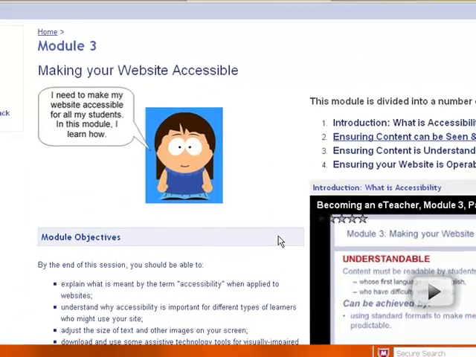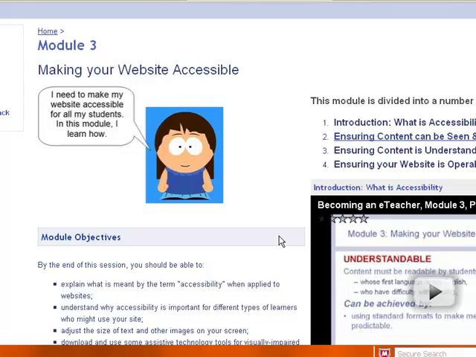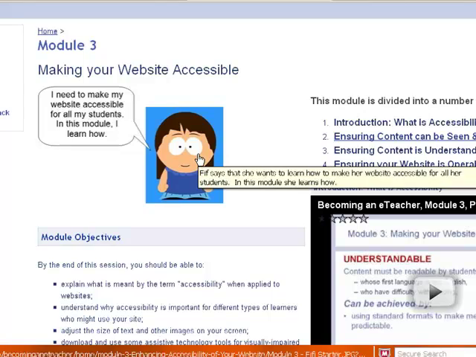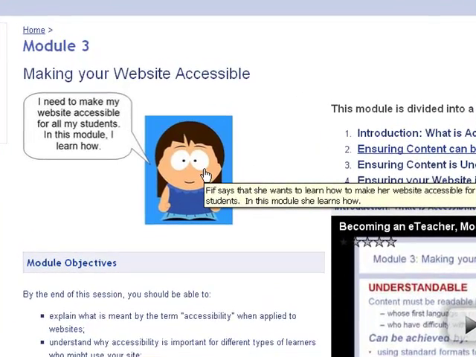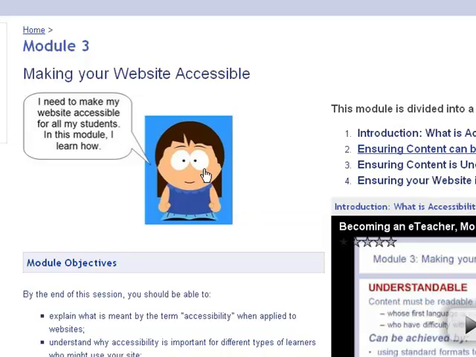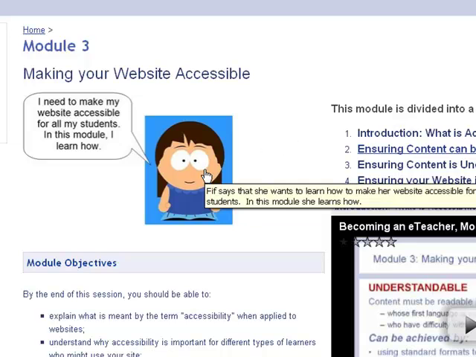Have you ever noticed that on some websites a text box will appear when you place the cursor on certain images and headings and leave it there for a few seconds? You'll see now if I place the cursor on this image of Fifi, it says it has some text there that says what's in that picture.